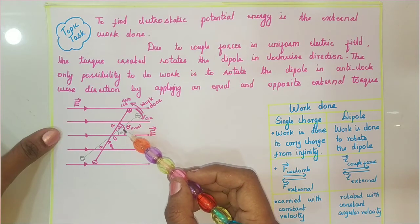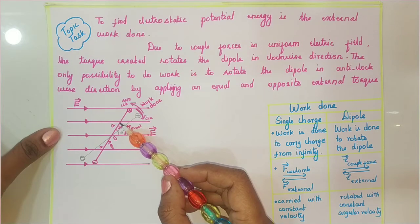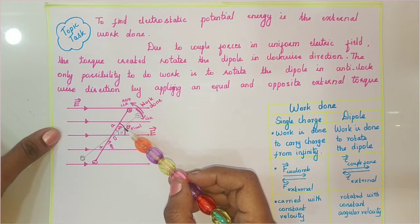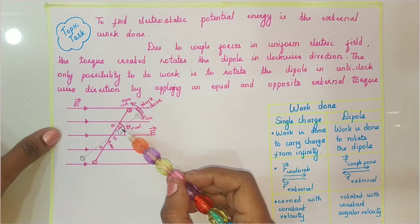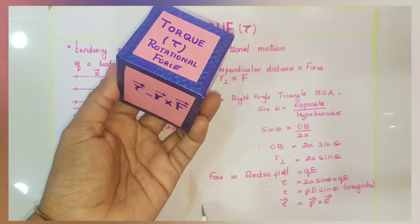I rotate the dipole through an angle d theta. Initially, the dipole is making an angle theta dash with the field. Against the field, I am rotating it through an angle d theta. So theta dash plus d theta will give theta. That is, after the dipole is rotated, the initial angle plus d theta will give the final angle theta. Here I have a formula collection for torque.